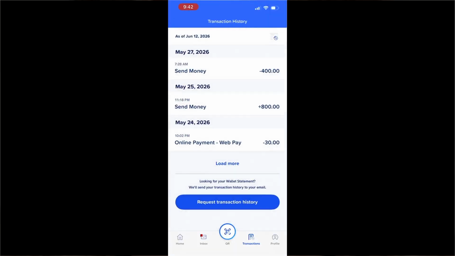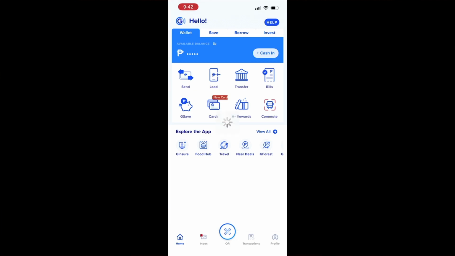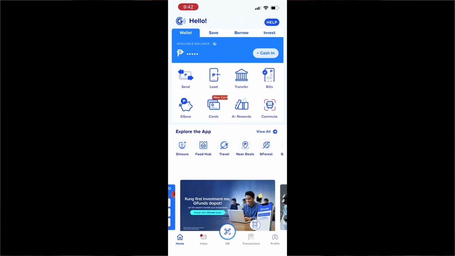When you find the email, open it and download the attached file. This file contains your yearly transaction summary in detail. It's typically in a format that is easy to read, like a PDF or an Excel sheet. Having this document is beneficial because it allows you to analyze your transactions offline at your convenience.